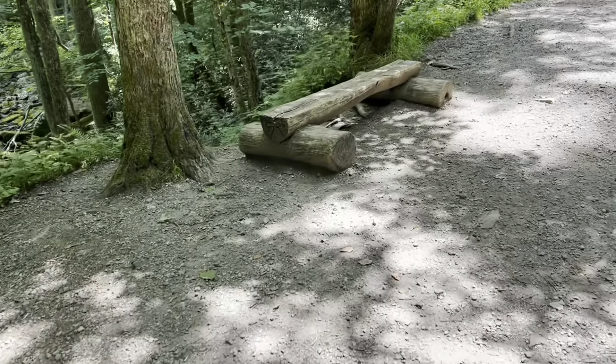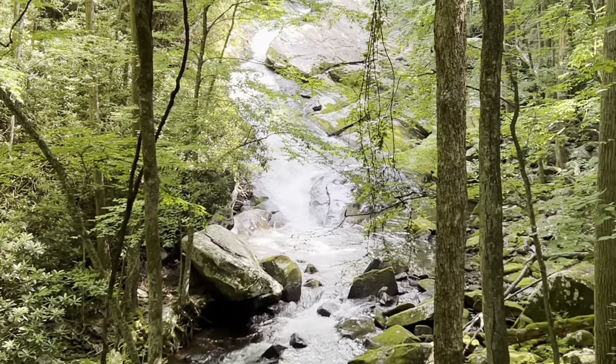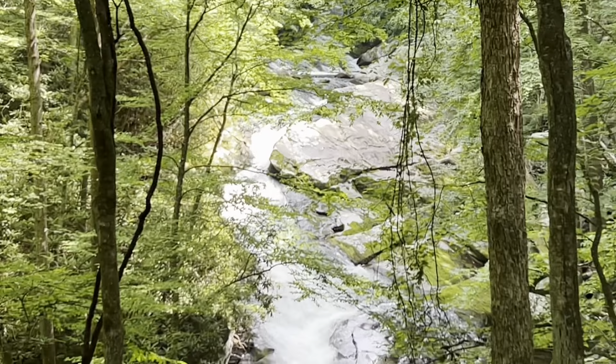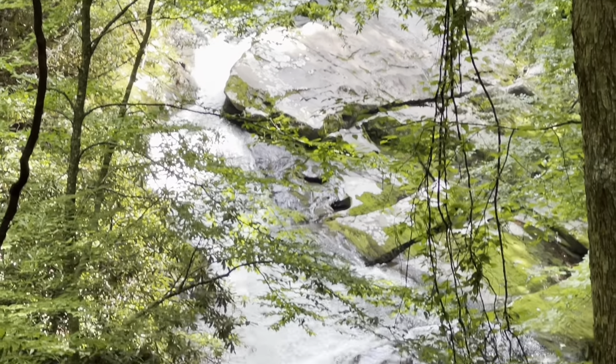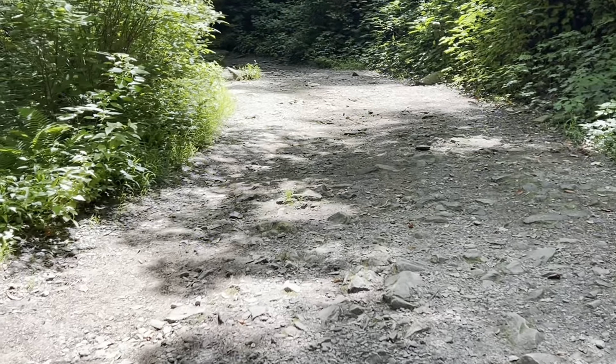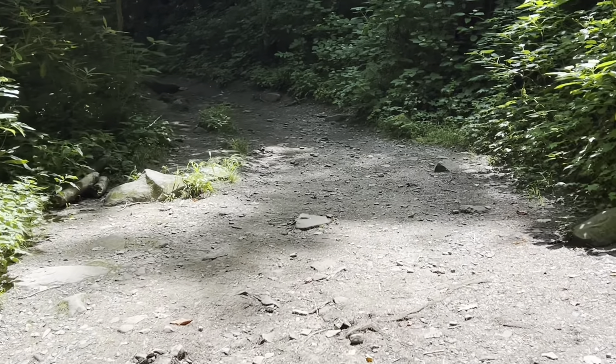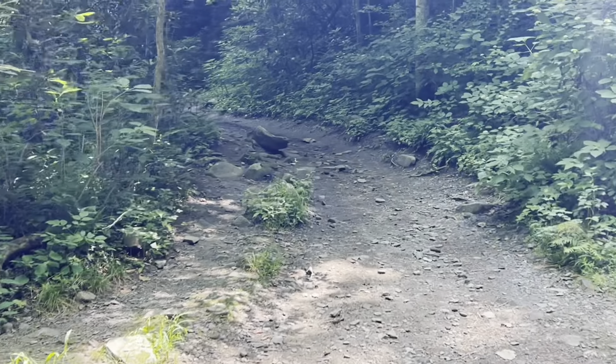According to the research that we did, we have to take this trail about 0.4 miles to a little bench — and we have just arrived at that bench. This is the bench they're referring to. There it is — there's that cascade. It's beautiful. Now it's telling us to go to the next bench, which should be the middle of that cascade, where you can see some falls. So we're headed that direction now.